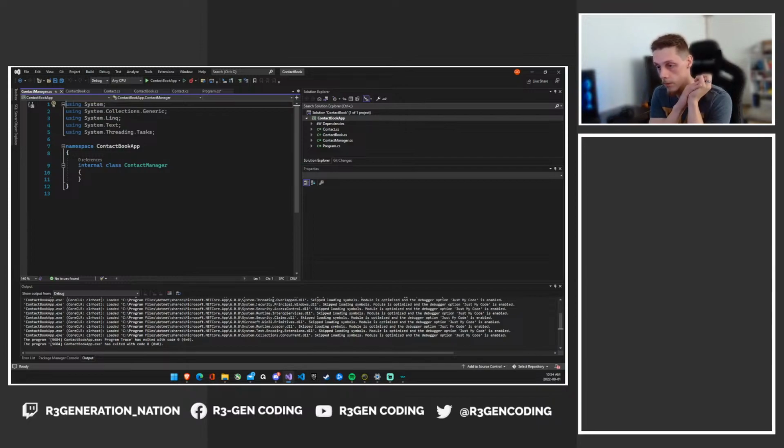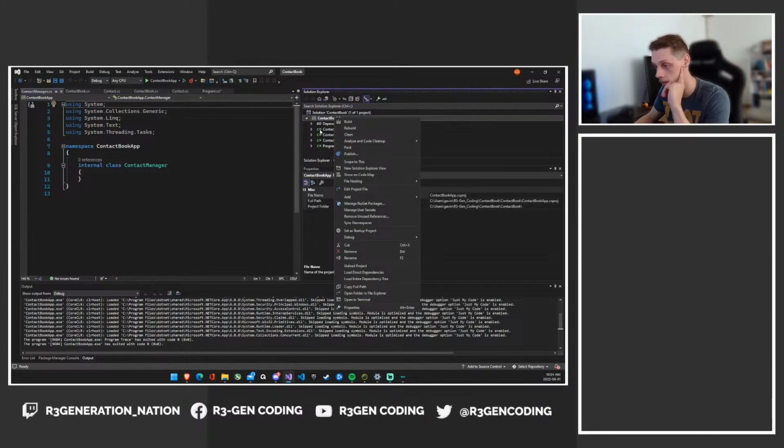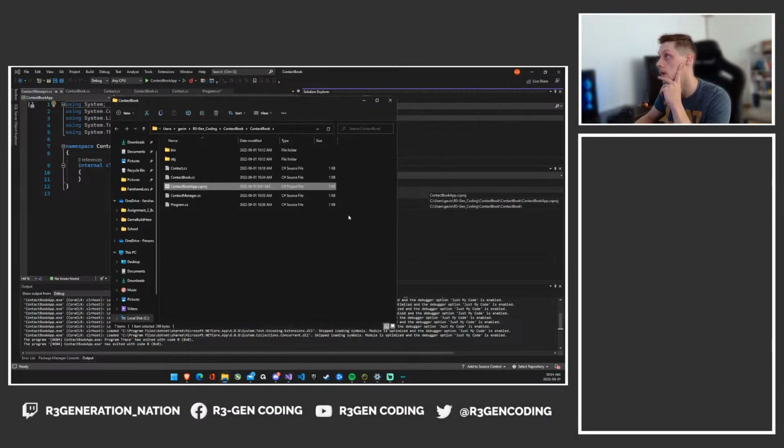Basically, we deleted all the compilation files by right clicking contact book, opening the file folder, and deleting the bin and obj folders.